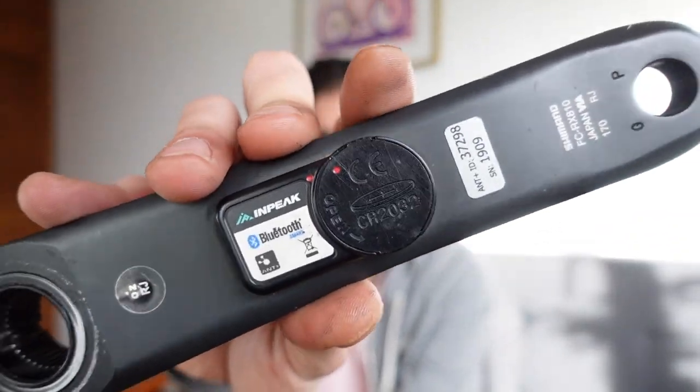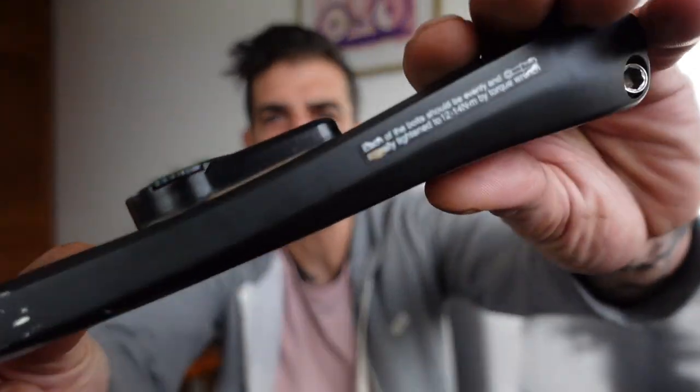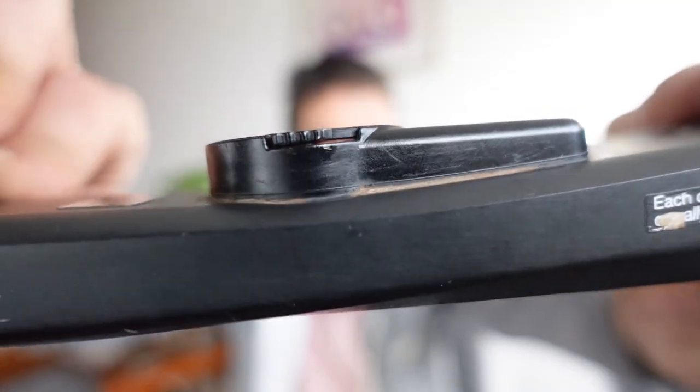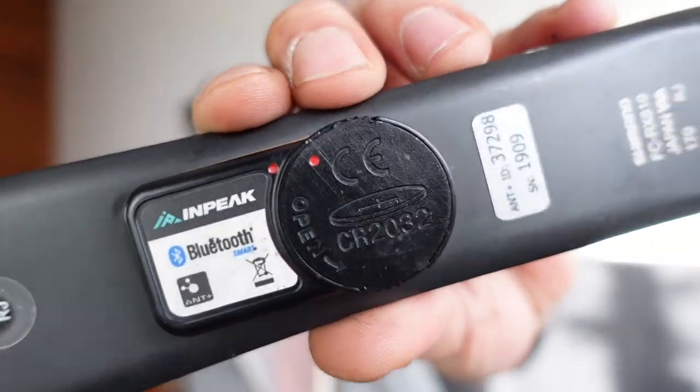So there we go. There's my little review of the Inpeak power meter. I've got to say as well, the way that this is attached, it's dead impressive. Honestly, I can't stress how much I abuse my bike and how this thing is still attached and still working. I was not expecting it to still be working after the abuse I've put it through. So that's my review of the Inpeak power meter.